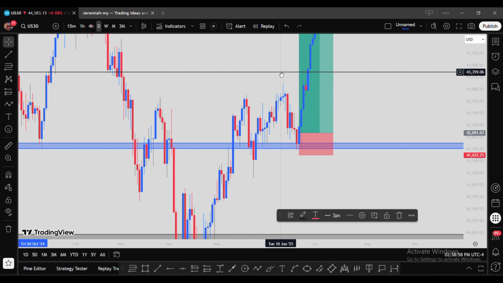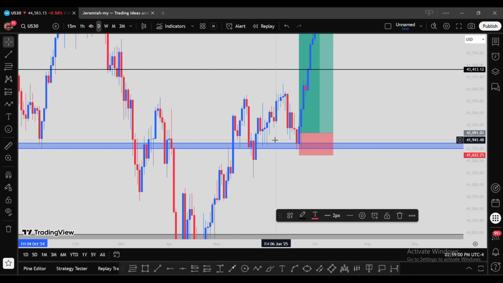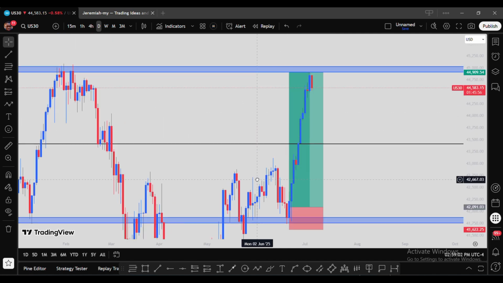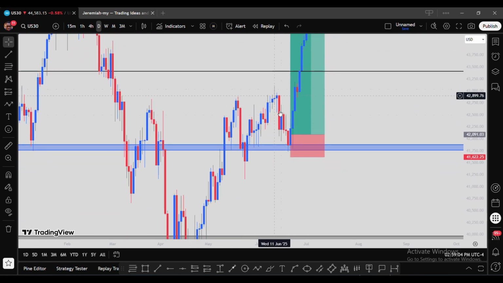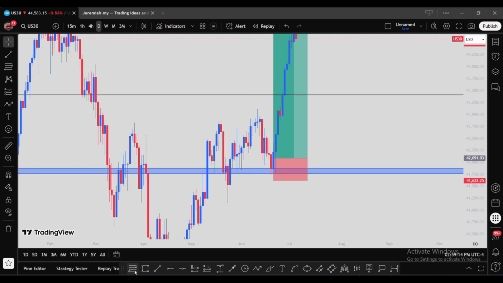Price already did that, and the trade already hit TP. I got into the buy trade somewhere around here. I just waited for the retracement back into this level. Because after price manipulated this level, we had never had a retest of it, so I waited for the retest and also a continuation move to the upside, and Fibonacci still supports this trade to the upside.